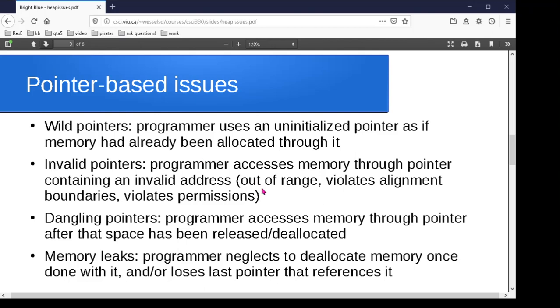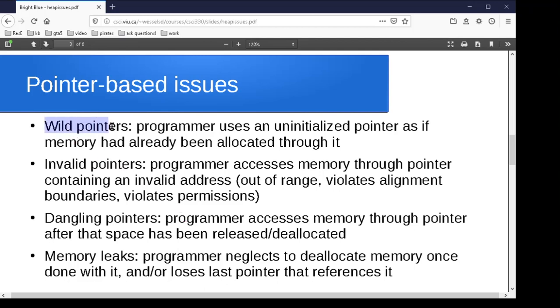So if we are dealing with a pointer-based system where an awful lot of the control is in the hands of the programmer, there are, of course, a whole bunch of things that can go wrong. So I just wanted to touch on a few of the key ones here, and we'll keep them in the back of our mind when we get into looking at the smart pointer side of things, that's trying to solve a lot of these problems or prevent a lot of these issues.